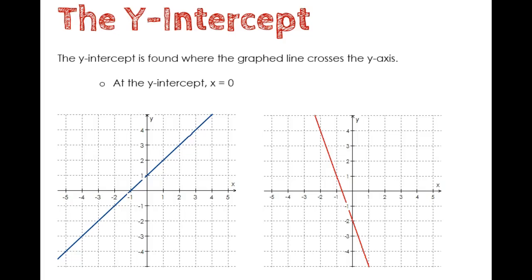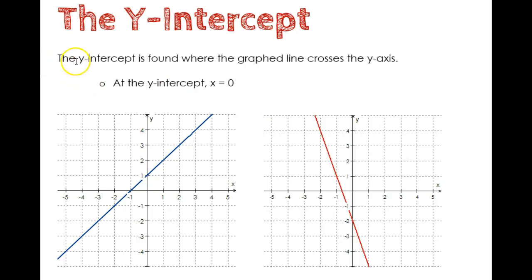So in the last couple of days, we've talked about slope, which is a hugely important concept in math. And our next topic is we're going to learn about something called the Y-intercept. Okay, so they go hand in hand. The Y-intercept and the slope are two ways of describing where your line is on a grid. So some important things to know about the Y-intercept.